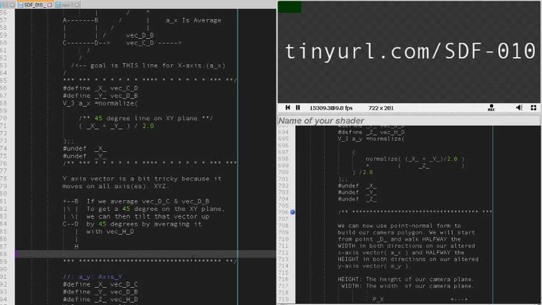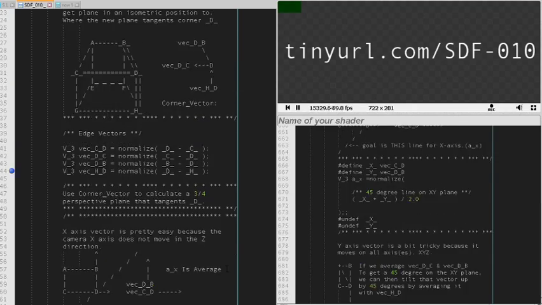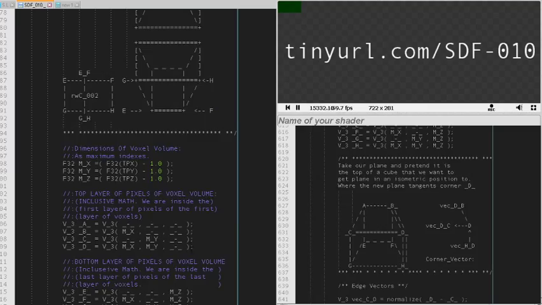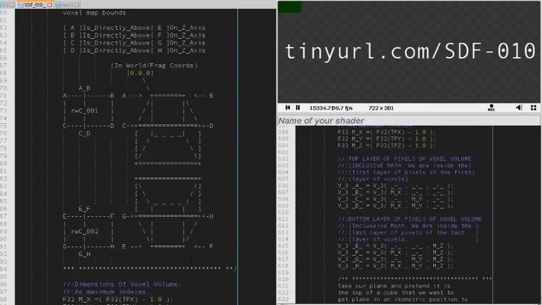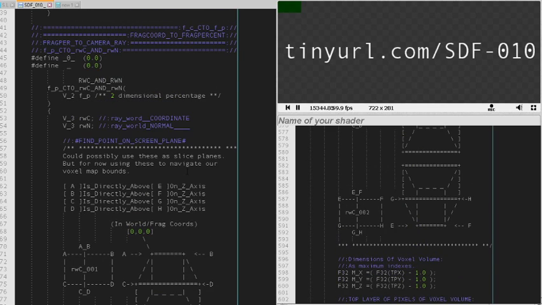So we need another vector. We have our AX and our AY vector that we used to recreate that plane, and now we need something perpendicular. Now, the math to create something perpendicular to a plane, you know what, I'm not really good at my math, so let me think about how to solve this in a more geometric way, because I've been solving all of this in a geometric way rather than a linear algebra way, because I just don't know my linear algebra very well. So maybe I'll appreciate the linear algebra more after I realize how much easier it is to solve all of this stuff when I'm not painstakingly doing this.